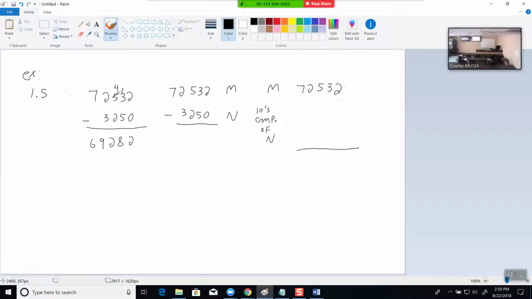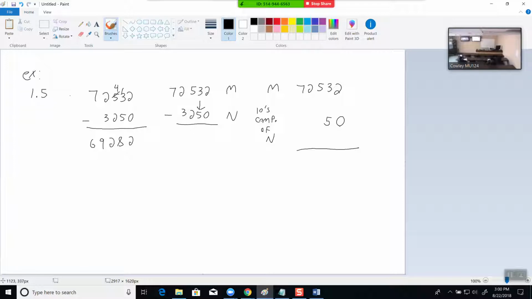Now remember your tens complement. These are the steps we just looked at. Coming from the right side, you ignore zeros. Oh wait a minute, I'm looking at the wrong page. Here's the N over here. We do have a 0, so that 0 carries down. Our first non-zero is right here. What are we going to do to that? 10 minus 5, so that's going to give us 5.